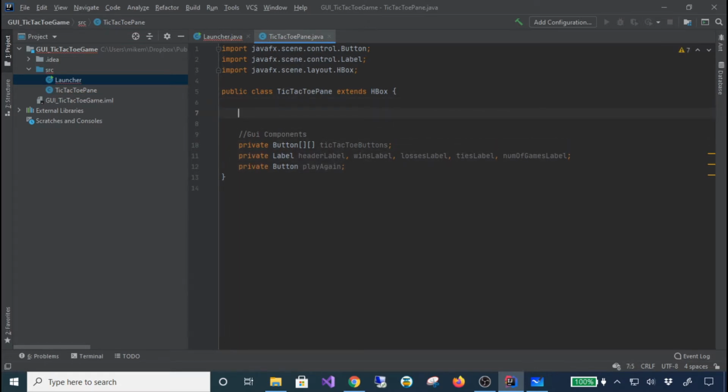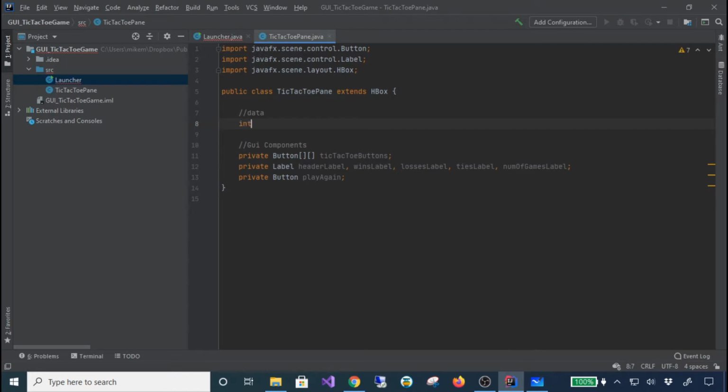Okay, so you're going to have some logic here, and the logic is going to be for each game. You're going to have some data that you're going to have to track for this, right? So you already know that you're going to have your wins, your losses, your ties, number of games played.